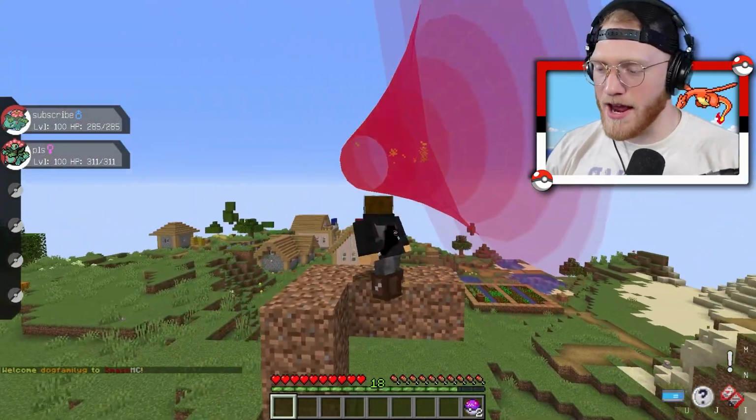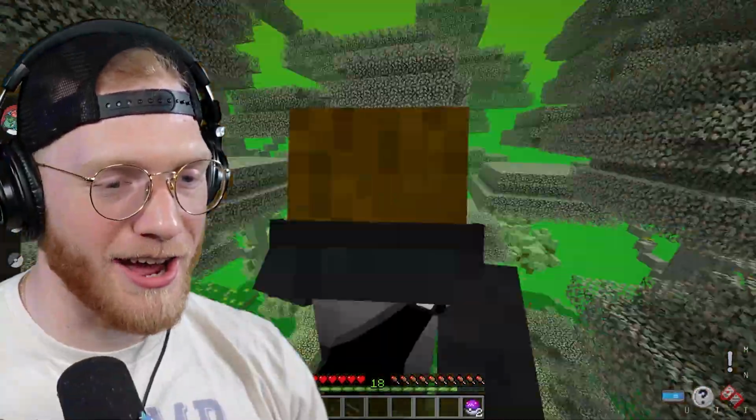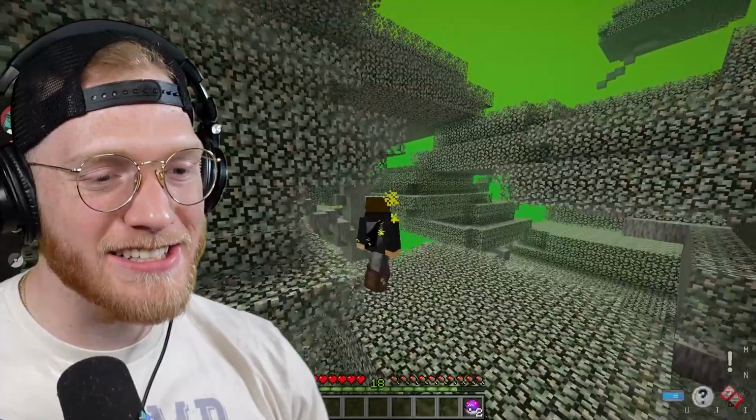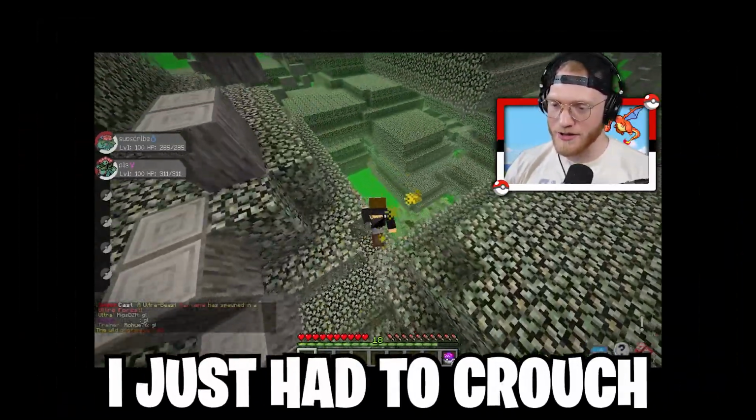Here we go. Ultra Space in 3, 2, 1, Geronimo! Oh my god, oh my god, oh my god! Yeah, I'm like flying away! What the heck is going on? I'm floating! Okay, there we go. I just had to crouch. All right, but here we go.